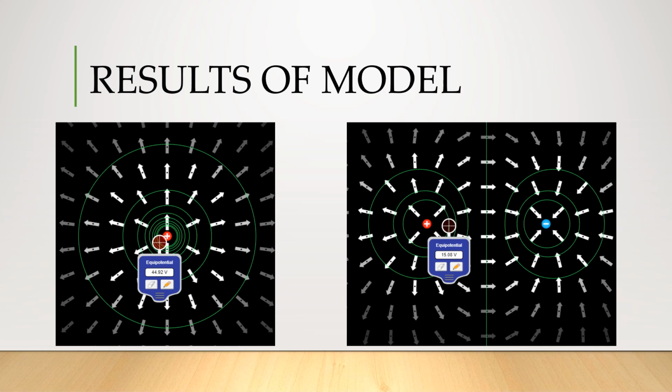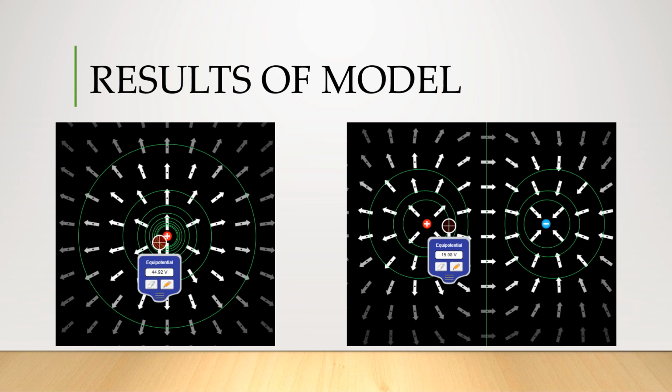Also, we can tell from this that the closer you get to the charge, the stronger and stronger the electric field is getting. Like, for instance, on the very far outside of the sketch, the furthest away green line, that's around 5 volts. Then it goes down to 10, 15, 20, 25, 30, 35, and around 45 volts. And you can see the lines are getting closer and closer together as you get further towards the charge.